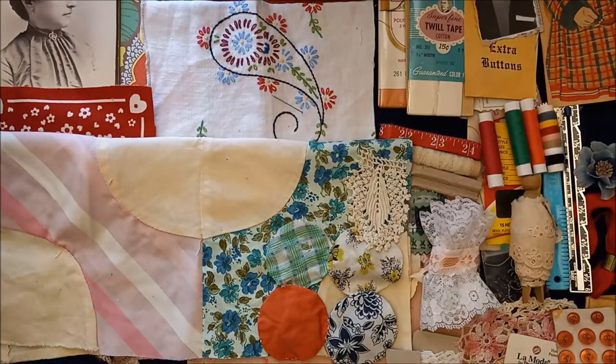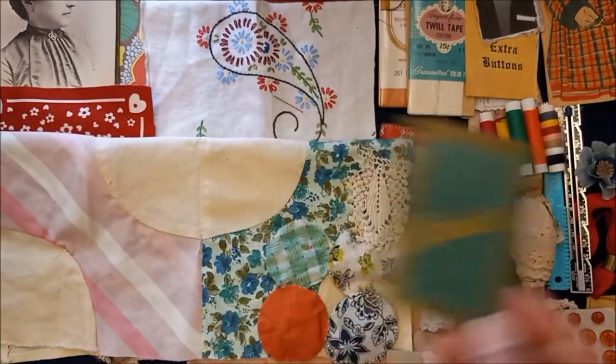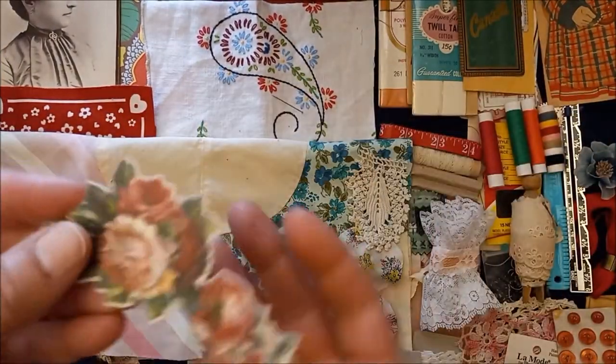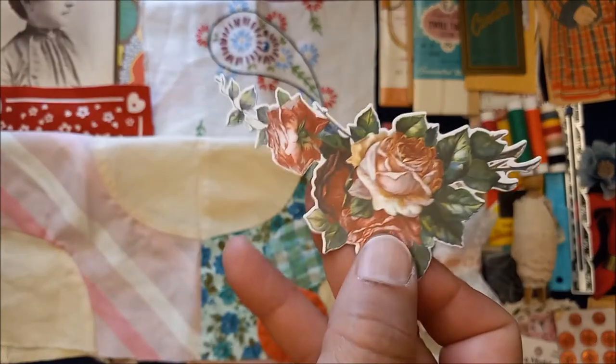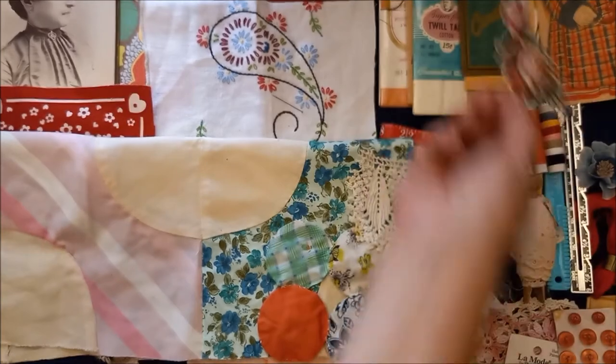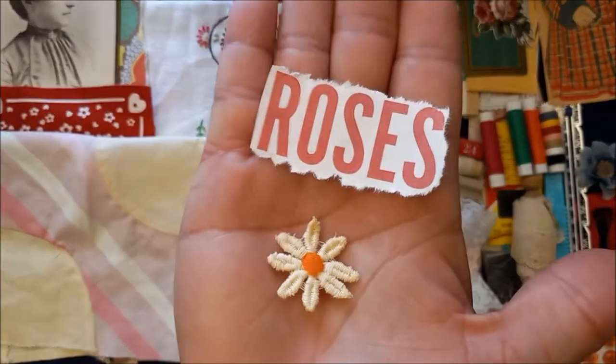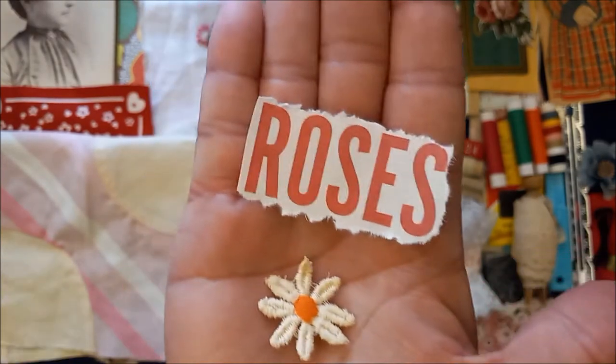And then I put in a canasta card in green and a die cut of roses. I think all the tins got some of that. And there's some little appliques and the word roses I took out of a book, or a newspaper.